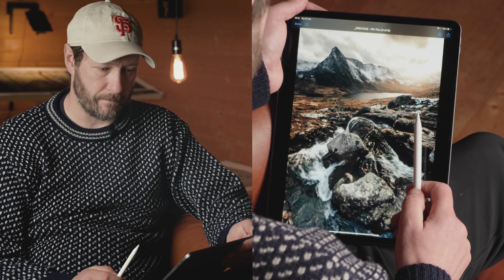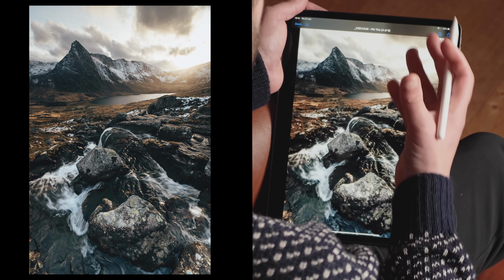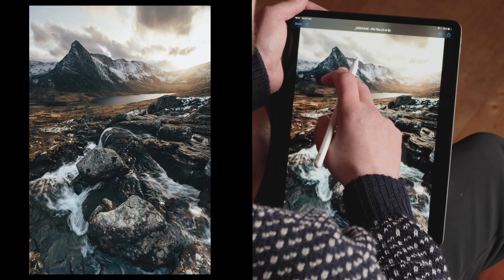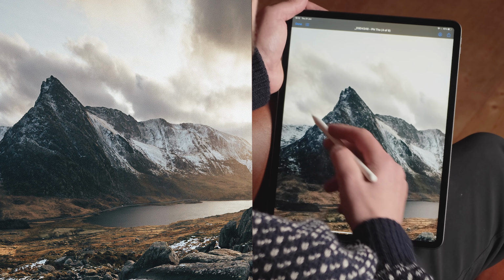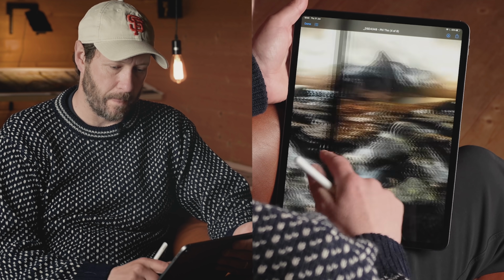This image from Phi has really good tonality to it. Some nice contrast, but I wanted to show you on this image because a lot of people did this same thing, is that if you over sharpen the image then you can get bad artifacts in the image. So yes, you've just got to be a little bit careful about sharpening.